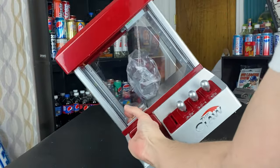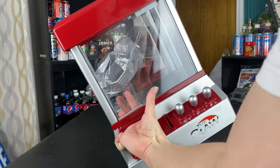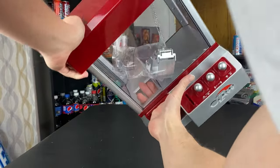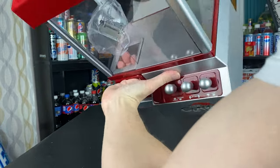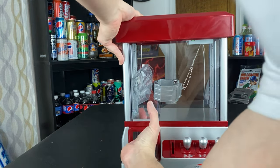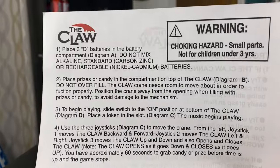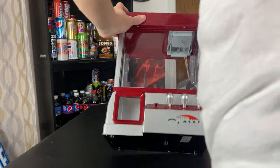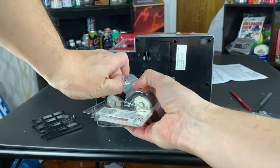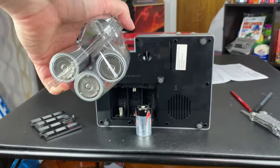Okay. Do I take the bag off this way? Come here. Stupid bag. Come on. Come on. Get down. Can I get this? Oh, yeah. Success. Okay, so first we gotta place three D batteries in the battery compartment. Could have easily cut it right there. Oh well. Be a man.